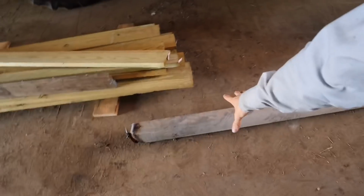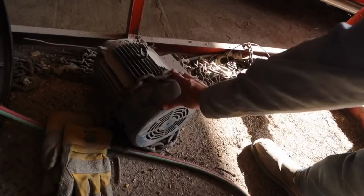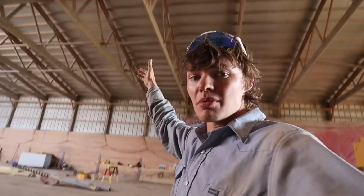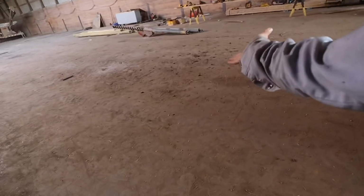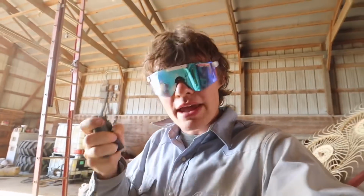After burning like 27 holes in my shirt, we got all the chunks of auger down. There's like 150 feet worth, but we do have the little motor left. And by motor, I mean one of these little guys. Well, they're little, but they're heavy. This little unit's probably 150 pounds. We just gotta be careful with this because a 150-pound motor falling 22 feet, concrete might not like that. Noisy machine. I don't know what size the bolts are up there, but I'm bringing 3 sockets with me. Hopefully one of these is right.